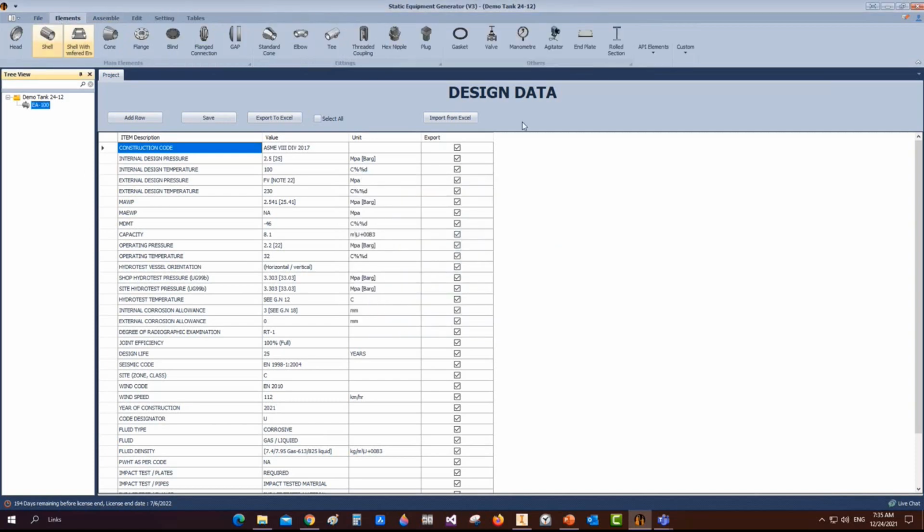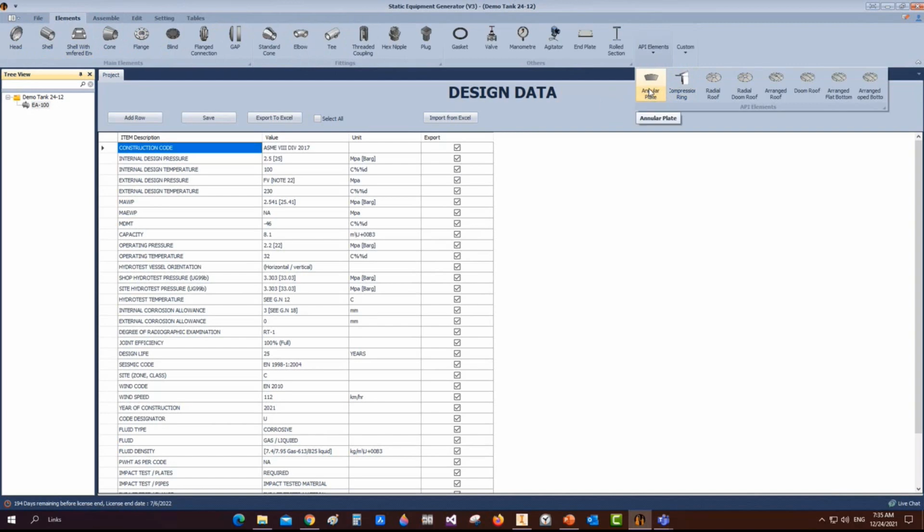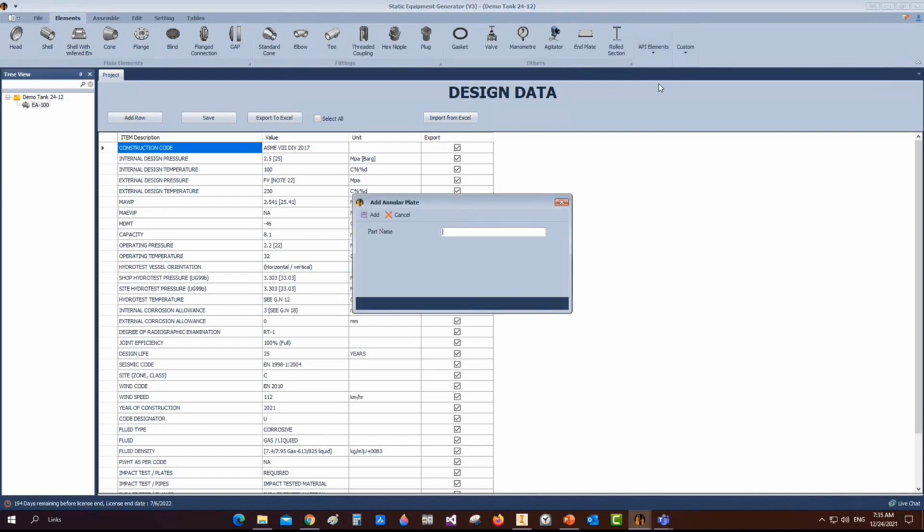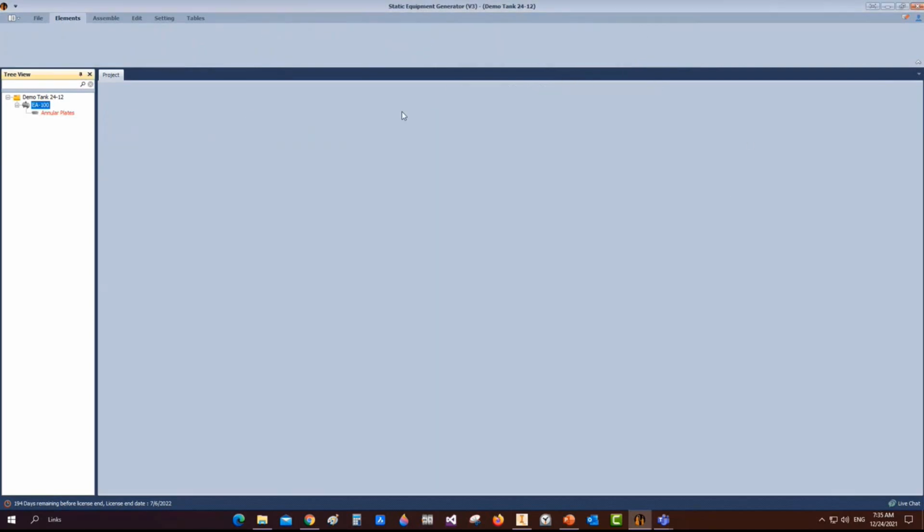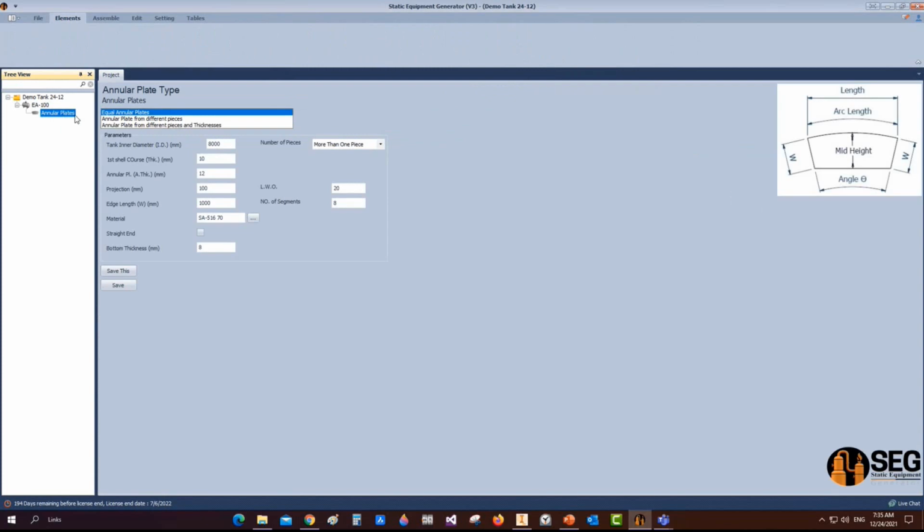From here we will start creating the first element, which is the annular plates. Okay, and if we select the annular plate, you can see that we have three different types. The first type is equal annular plate. By defining the number of segments and the other dimensions, SEG automatically calculates the arc length for each plate.